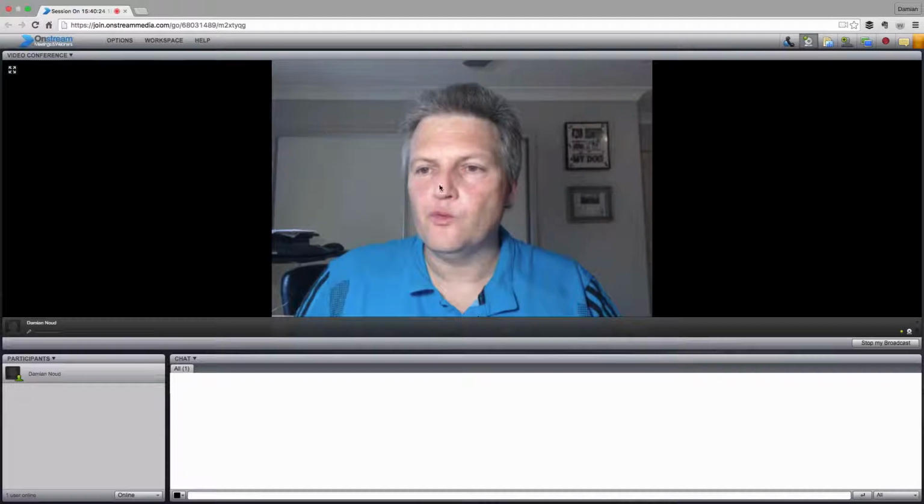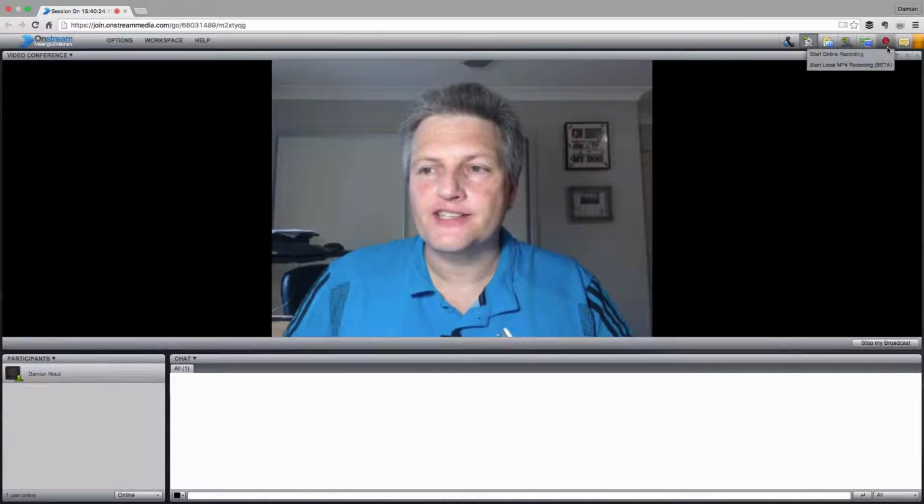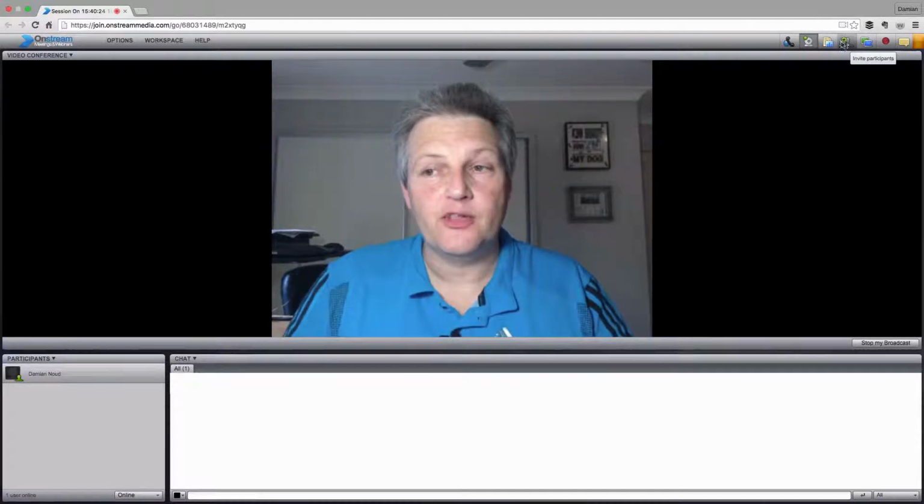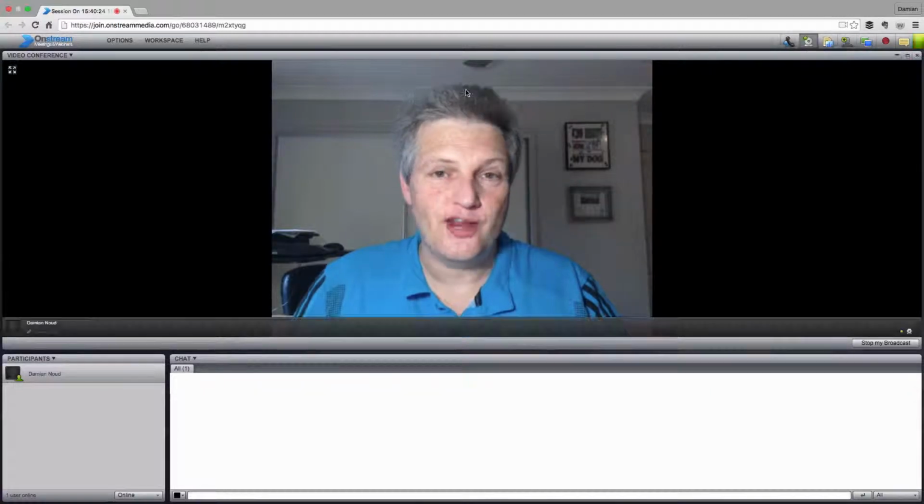You've got the different windows positioned around the screen, and then you've also got a series of icons here which are easy to work out what they want. You just click on them, just hover on top of them, and you can see exactly what it is straight away. And the graphics nice and colourful, I like that.